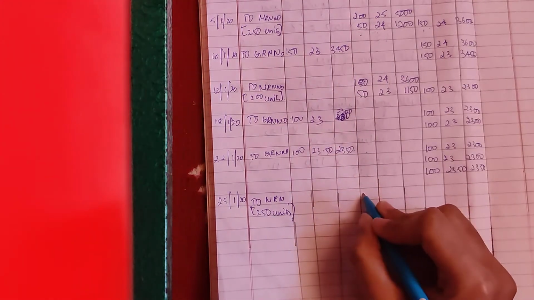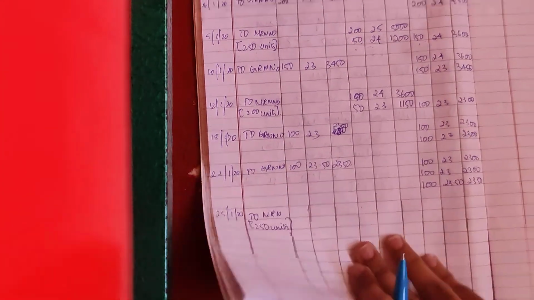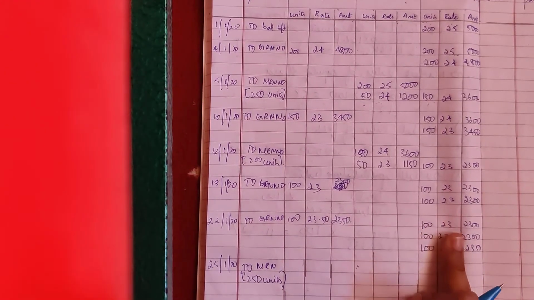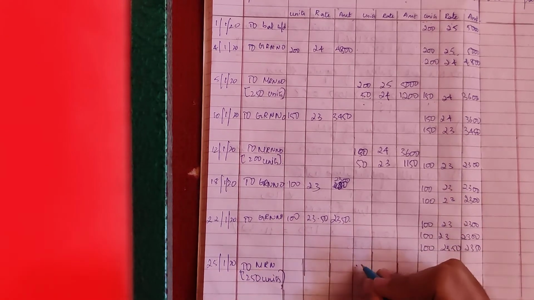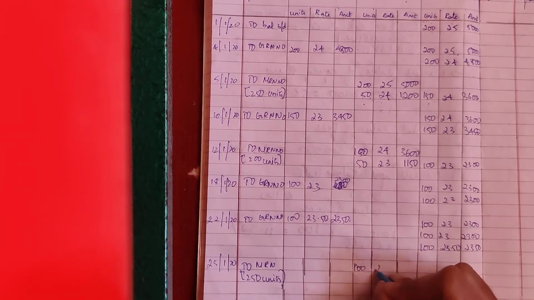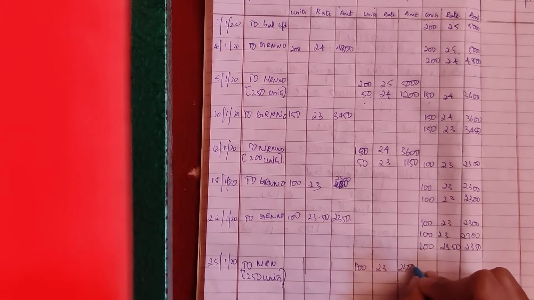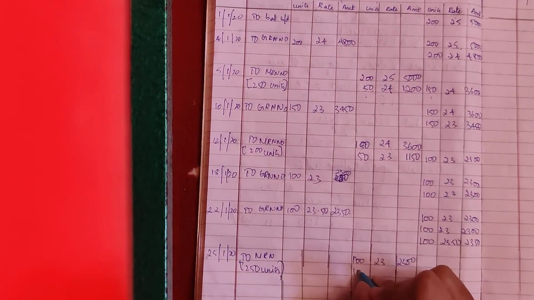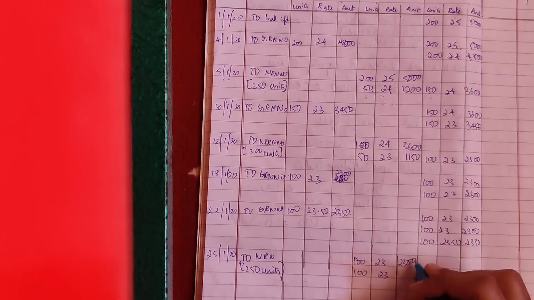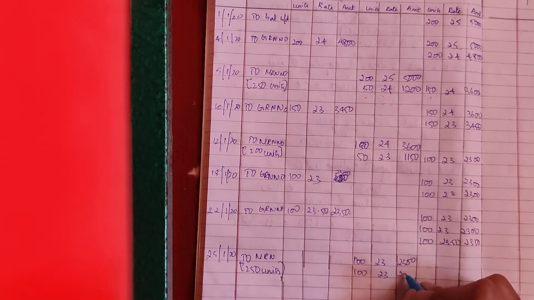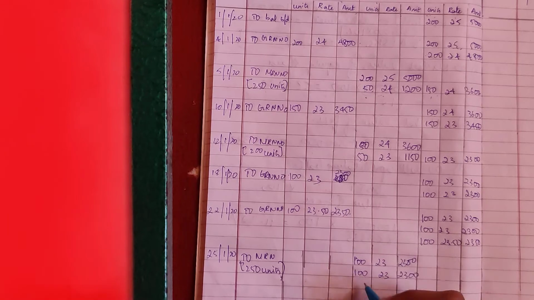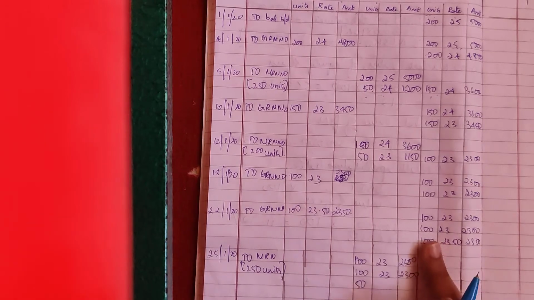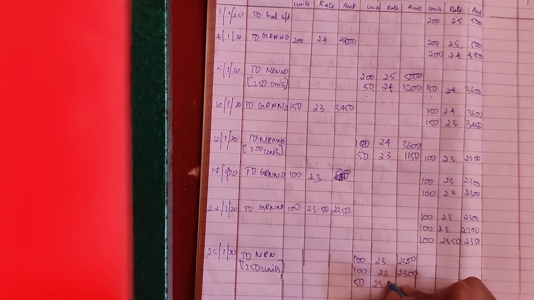So under your issues column, I hope it's seen to you all, you need to first issue 100 at the rate of 23, that is 2300. Now how much more is left? That is 150 left. Then again you will issue 100 at the rate of 23, 2300. Then again how much more is left? Out of this 100 you have to issue 50, because you have 250 units. Then 50 will be your balance at 23.50.